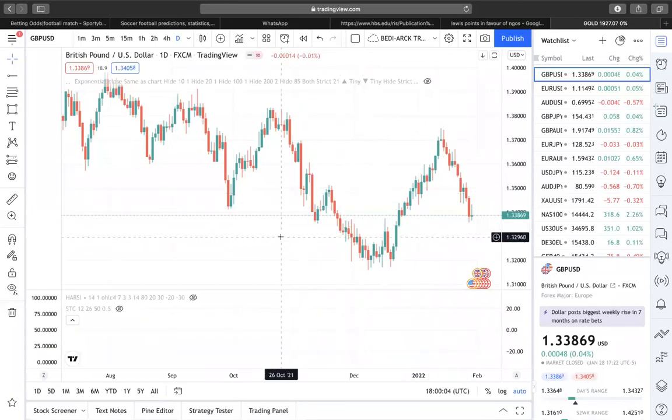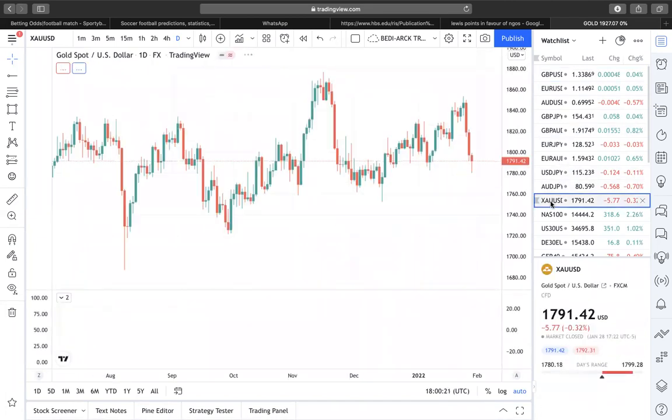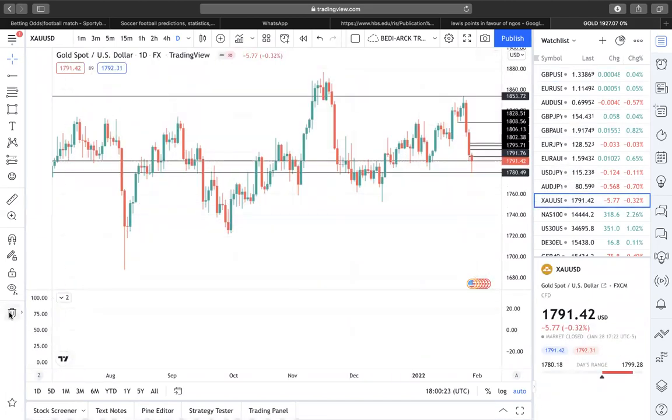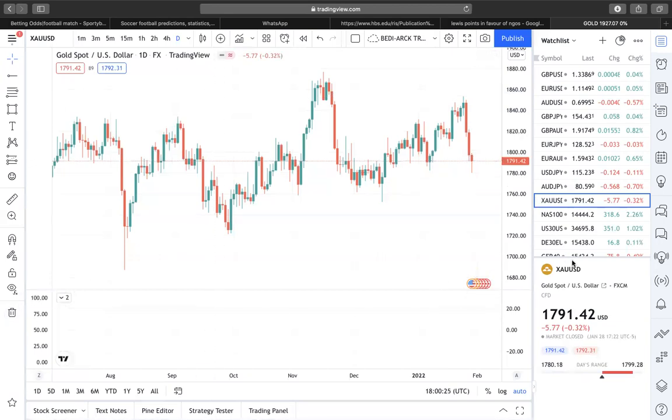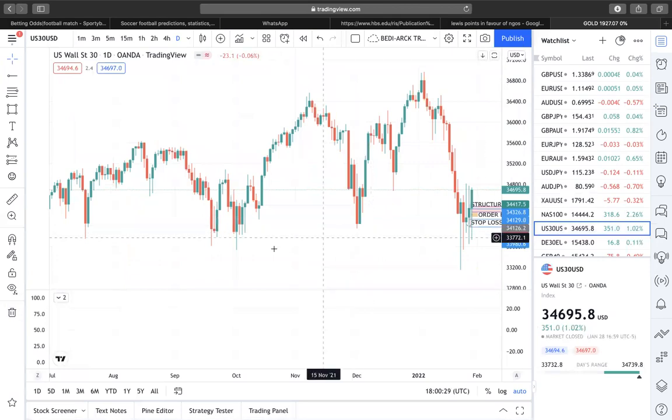This is it. So every new day you are presented with what? A fresh start. I am a new trader. I am a total beginner. Where do I start from? Is that okay? Like, what do I do when I'm given this? It could be a chart of pounds USD. It can be a chart of gold. It can be a chart of index, that's US 30.